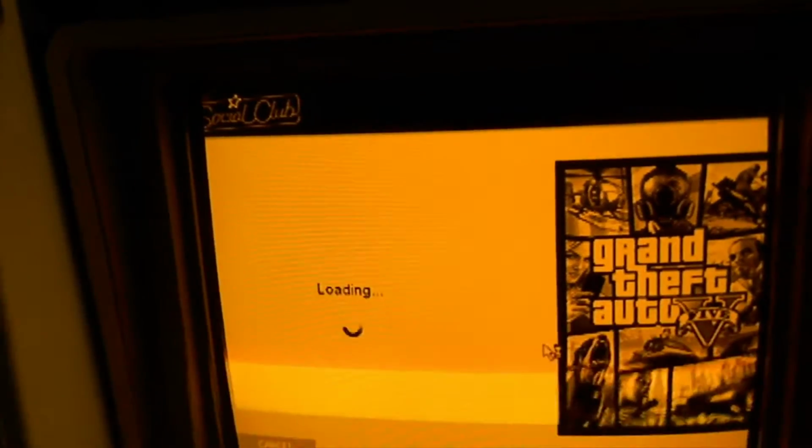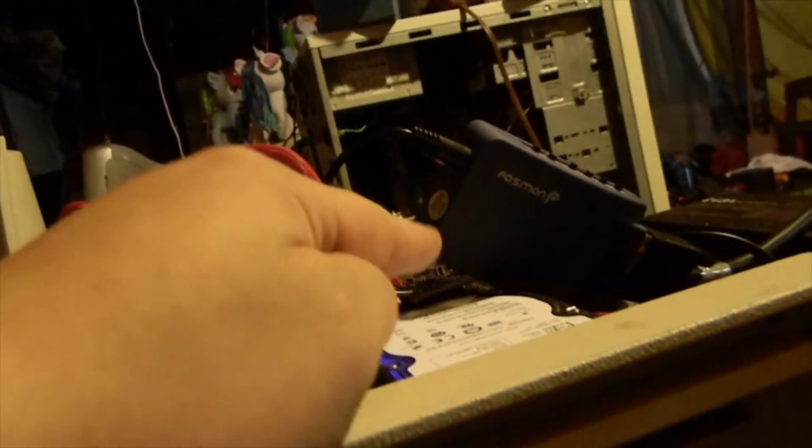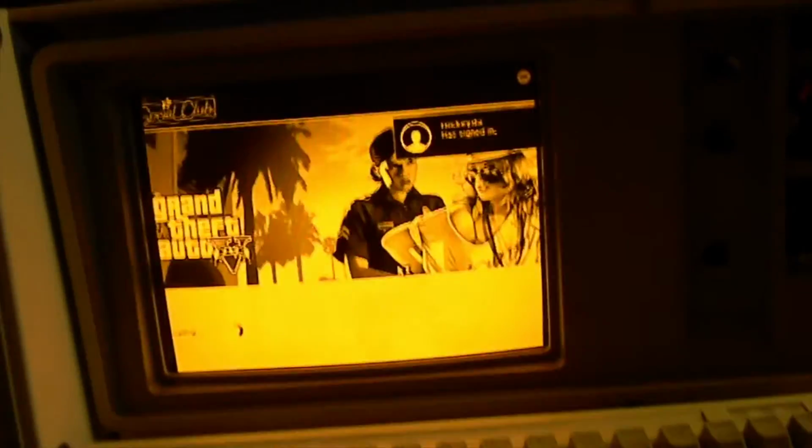Also, you might have noticed I've made the signal a hell of a lot cleaner since last time. I don't know if I said I was going to do this, but I've got my converter box here, and I'm taking the S-video signal and taking the Luma out of it. NTSC loses quality to put in the color, so if you don't have the color, you get a clearer image. I took the Luma, and then I set the saturation all the way down so the colors wouldn't show up as black. So now the colors show up as gray. Luckily, this box has built-in settings, so I didn't even have to do it through the NVIDIA Control Panel.